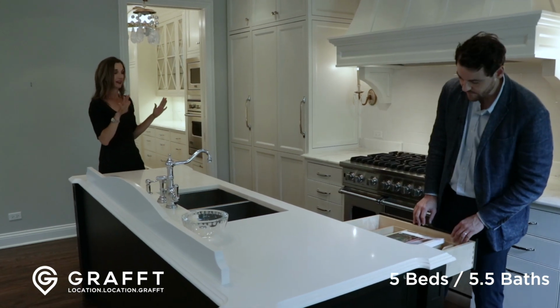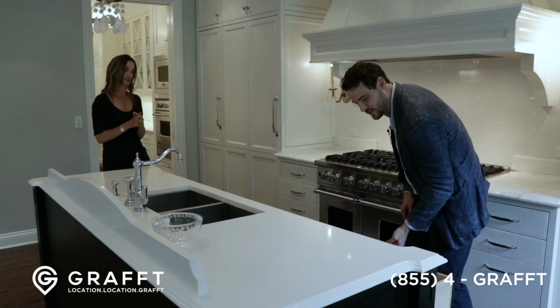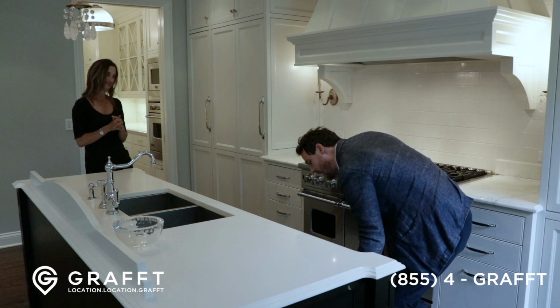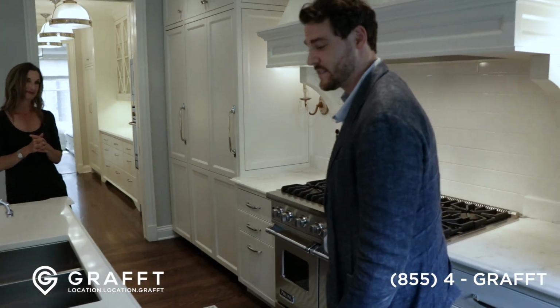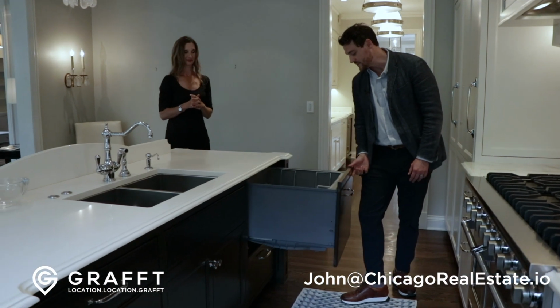That being said, these cabinets have all the organizers, and they were all dovetailed, custom made. These run so smooth. I mean, the tracks, they feel really nice. And that's a small thing, but it's a real big thing because it shows you the quality. Oh, I love these. I used to have one.